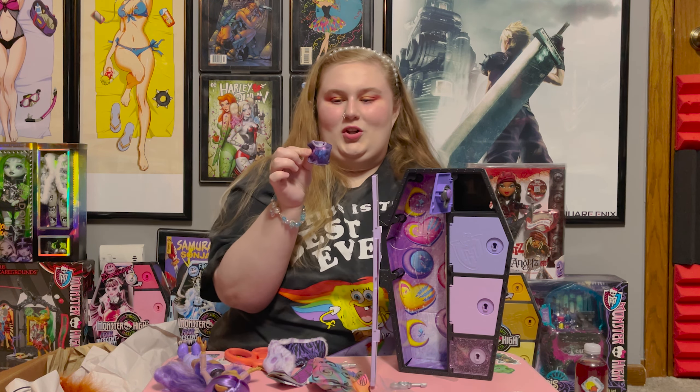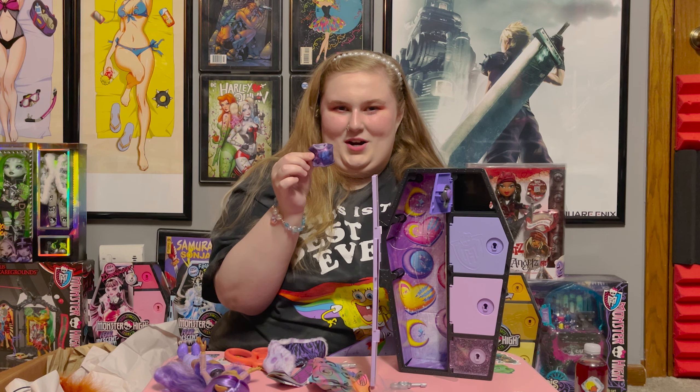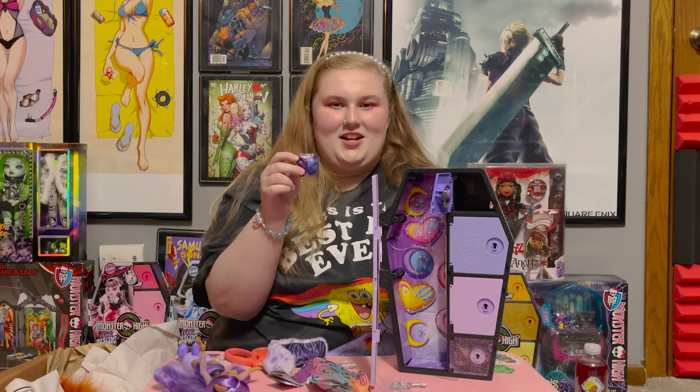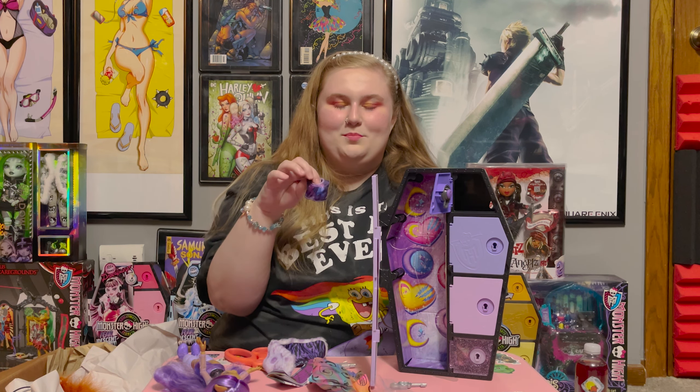They also gave this adorable Twilight-esque galaxy shirt that's got a picture of a werewolf on it. It definitely reminds me of some of the merch we would see back when Twilight came out and everybody loved Jacob and they had to get the werewolf merch. I feel like this is definitely like a Team Jacob shirt.